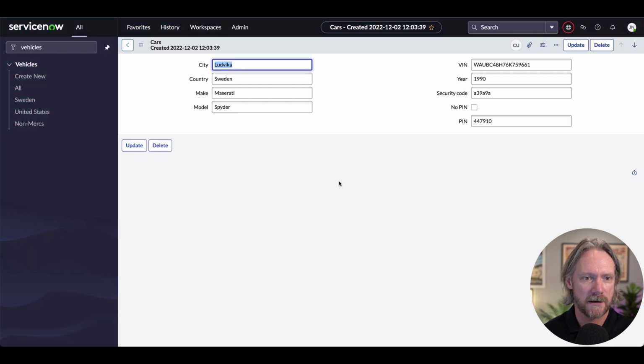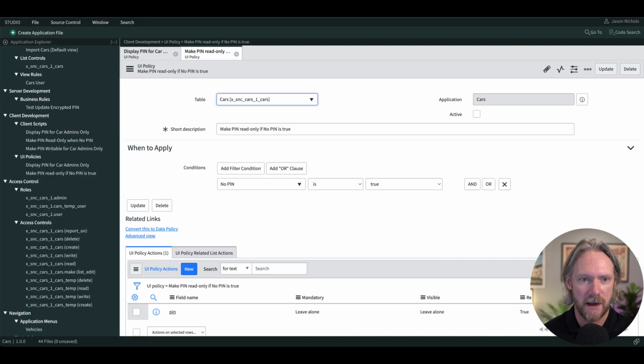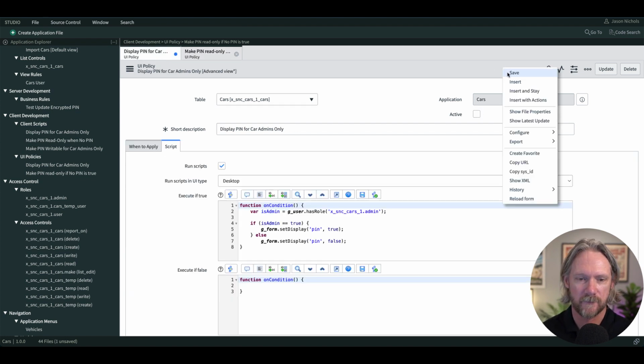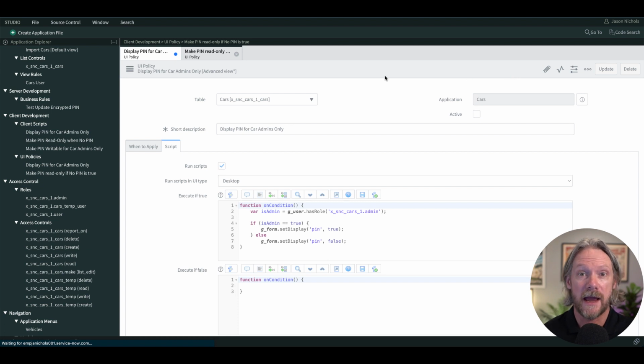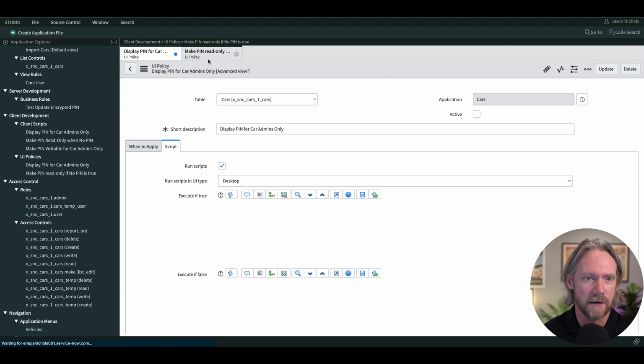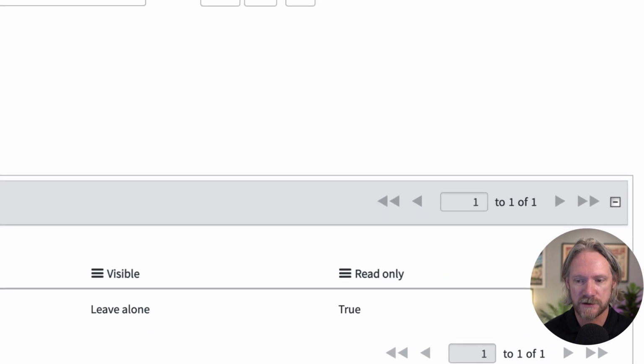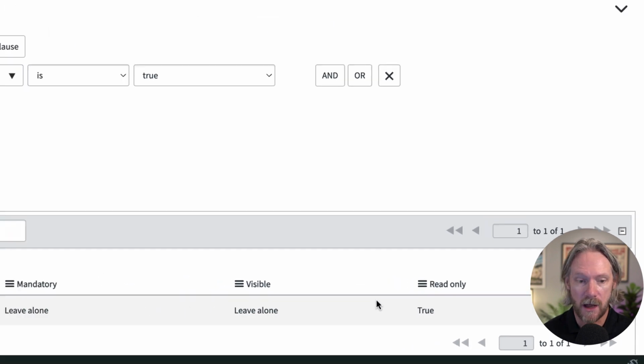Let me come back to my admin, and I'm just going to deactivate that UI policy right there and save it. And let's look at another example. All right, so let's go to this one right here. In this case, if the no pin checkbox is set to true, we are going to make the pin field read only.